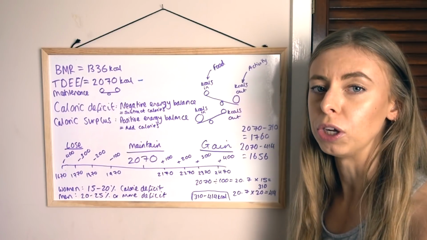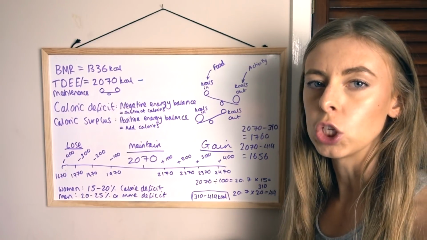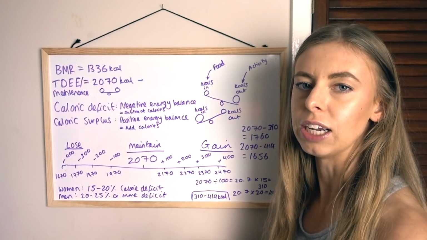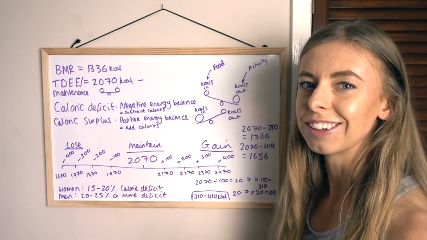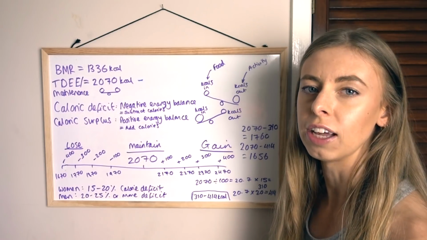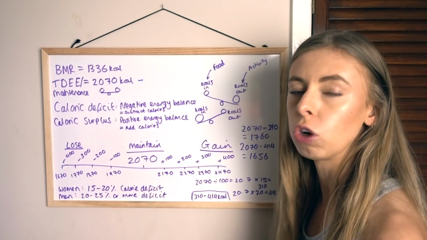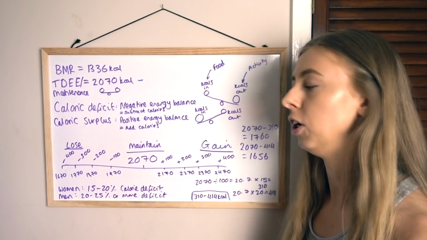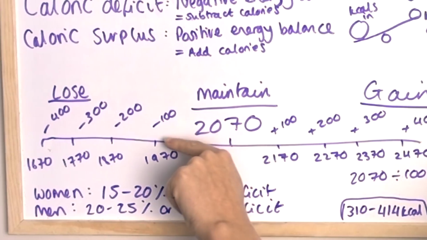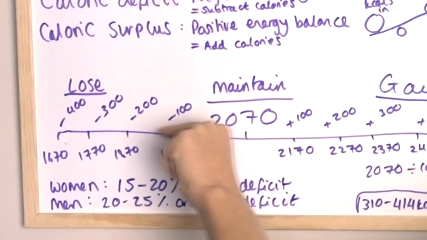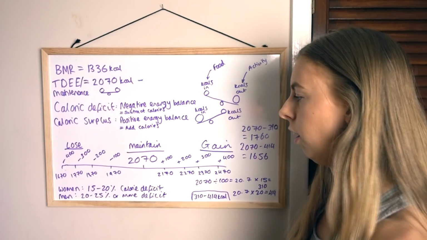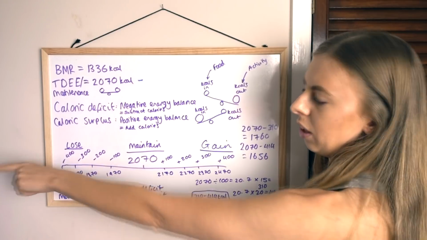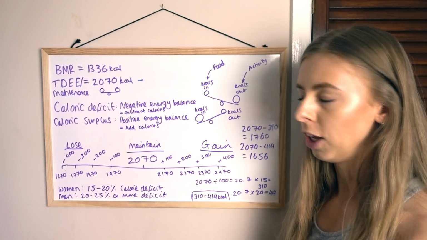The easiest way I can present this to you is there's no magic amount of calorie cut number that gives you fat loss. There is no magic amount of calorie addition number that gives you muscle gain. It's a sliding scale, and where you're going to fall on that scale is going to depend on what your goal is at the time, how well you know yourself, and what you're trying to get out of it really. So you can lose weight by deducting any amount of calories and you will lose weight. You can gain weight by adding any amount of calories. This could go on infinitely both ways.